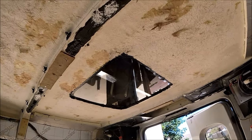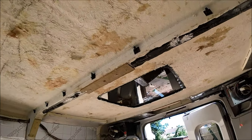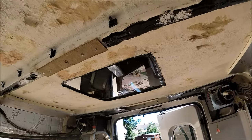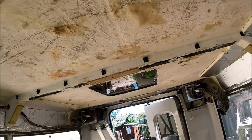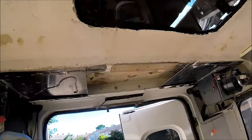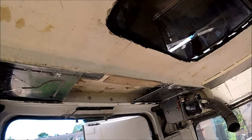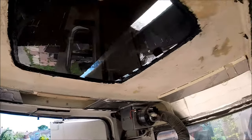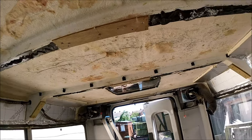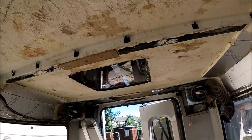And that's just got a couple of weights on the top weighing it down, because I did that just a couple of hours ago. So I'm giving the Tiger Seal 100% chance to fully cure up before I take the weights off. Because I've taken that skylight out, I have still left enough space for a smaller 28 centimeter skylight at the very back, and that will fit with the solar panels on top. But unfortunately, with that big one in place, it was 5 centimeters too short for the planned layout that I've got for the panels, so it had to go.